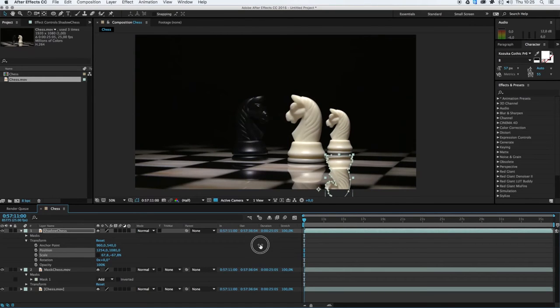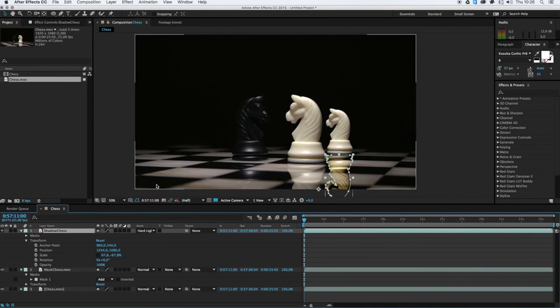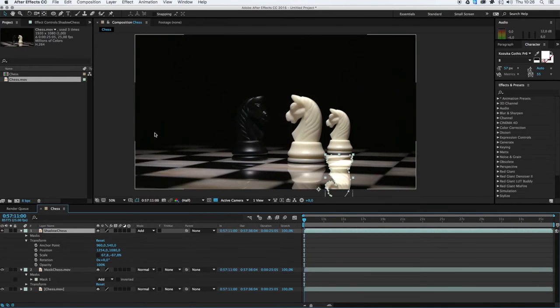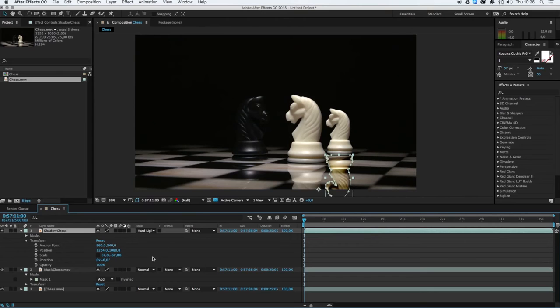be a reflection. There are different blend modes in After Effects to interact two layers. I will make the blend mode of the reflection layer Hard Light so that it integrates with the texture of the layer below. Each of these modes will be integrated into the underlying layer using different algorithms. I recommend you try them all and use whatever is pleasing to your eyes. After changing the blend mode of my layer, I reduce the opacity parameter to make it look like a reflection. Values about 50 would be sufficient for this composition.